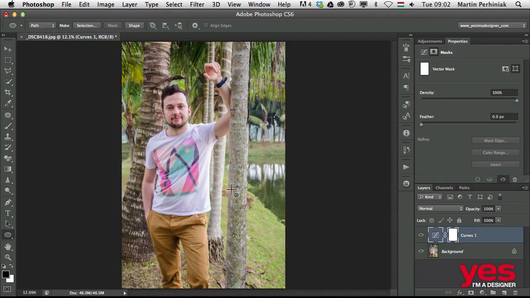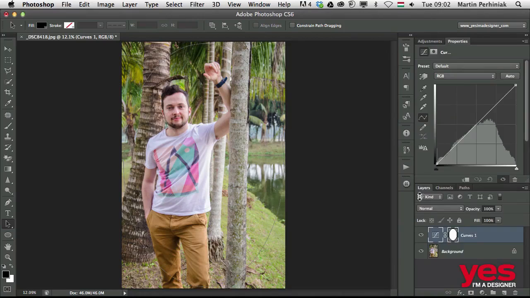So now the mask is selected, and I can start drawing. And again, I use the space, and I move it around, and I let go. As you can see now, the shape is inside the vector mask. That's exactly what I wanted to do, but it might not work the way I want it yet. But let's just see what happens if we go to the adjustments, and I just double click on the curves adjustment layer's icon so we can see the adjustment itself.